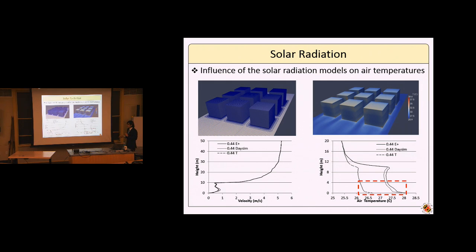So this is the air velocity. The air velocity is on the horizontal axis here in meters per second, and the vertical axis shows the height. I don't see that much variation in the air temperature, meaning I could easily predict the air temperature with no problem. But what's happening here? The problem is here I do receive different results. So that's one of the reasons there are opportunities. We need to make sure we have good models. We need to show we have good on-site measurements. We need to show we have good case studies to validate which one is more accurate than the others. So that was the part I would like to emphasize on solar radiation.